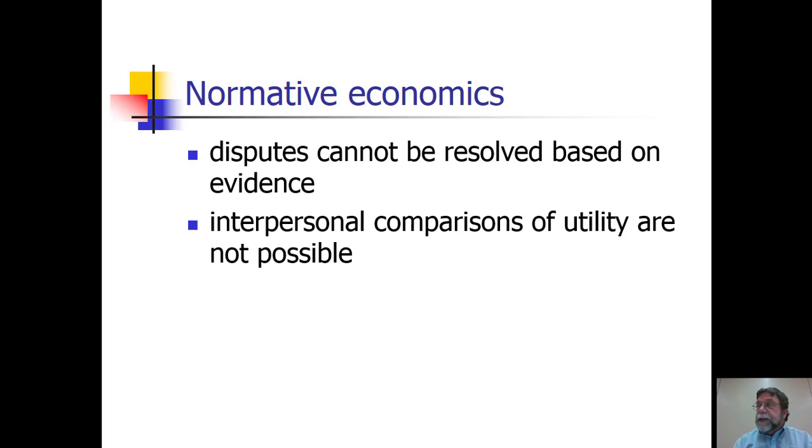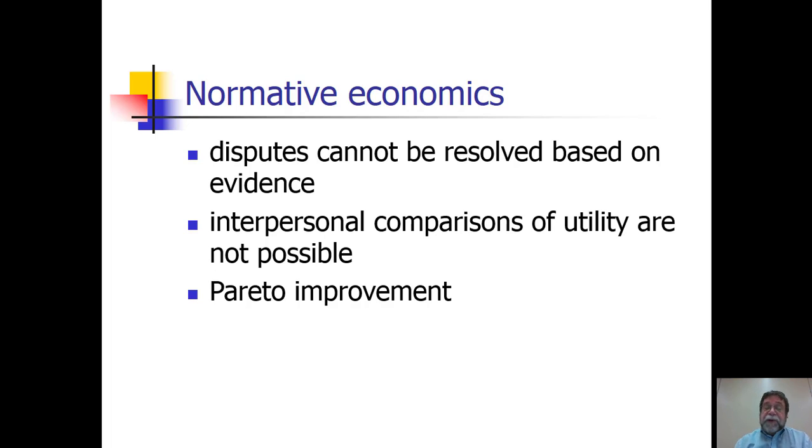So in most cases in which we're evaluating alternative policies, some people gain and some people lose. And because we can't determine whether the gains to some are larger or smaller than the losses to others, we're not able to evaluate a situation where not everybody benefits. One case, though, that most economists agree on is that Pareto improvements are good.